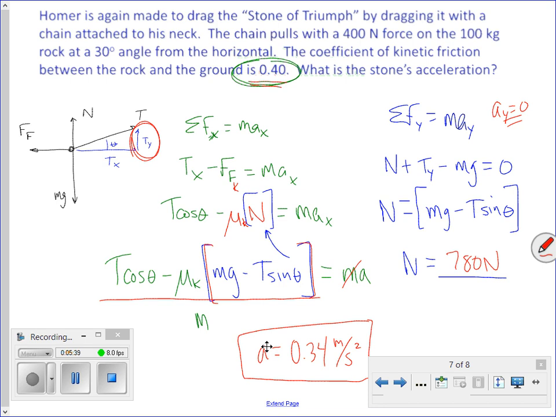There's one example. Just remember your general process. Free body diagram, check. Net force statement, check. But now that we have a friction force written in there, here's how we express the magnitude of a friction force: mu times normal. And then the process is, what's the normal force? That means we're going to typically have to do a net force in the y direction statement.